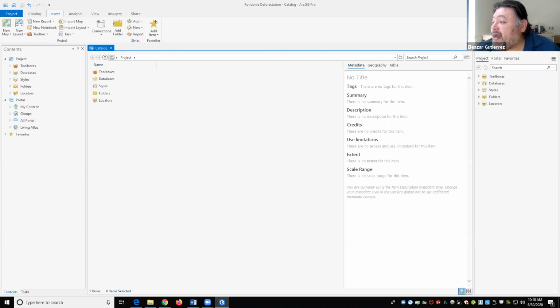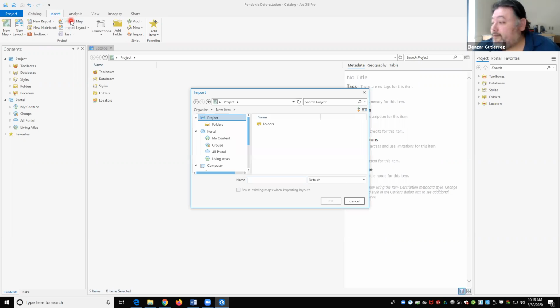The data you already have is referred by an ArcMap document. So on the ribbon, we're going to click Insert. We're going to click Import Map. Okay. And then we're going to go to where we saved that data.